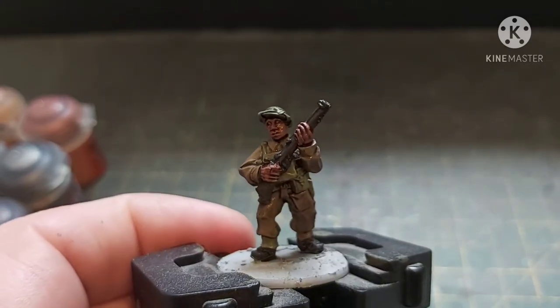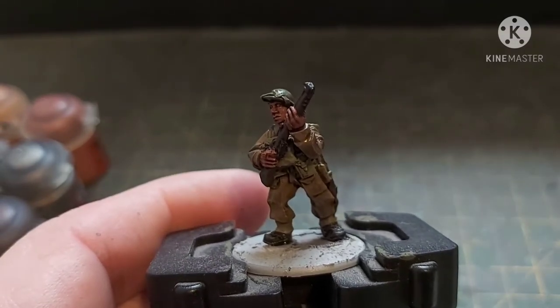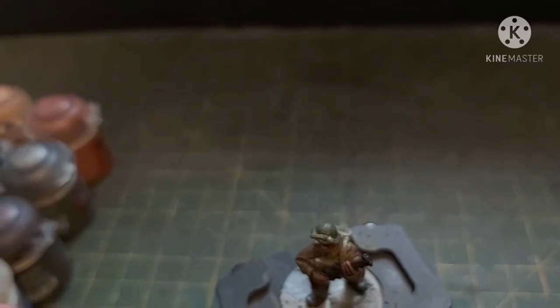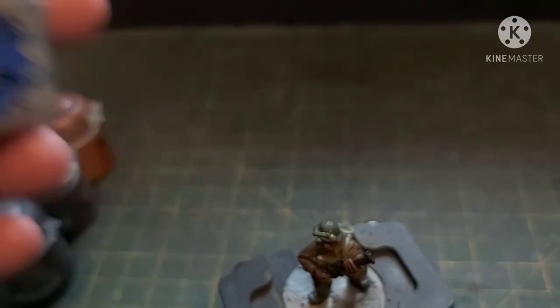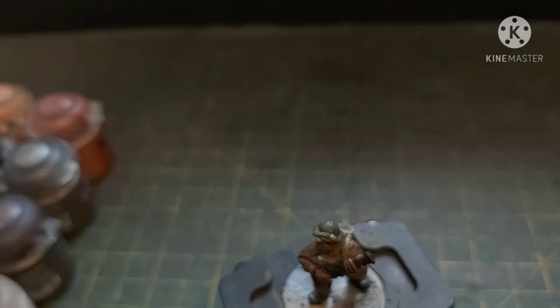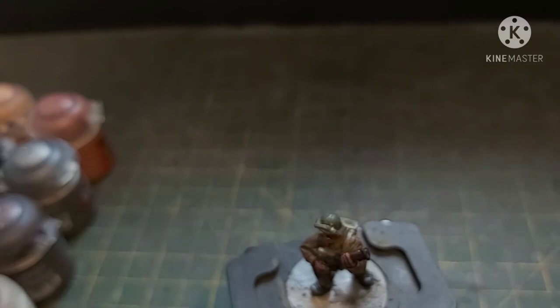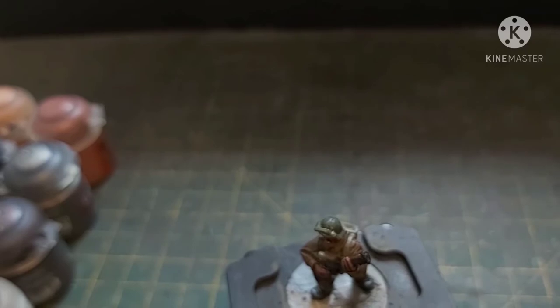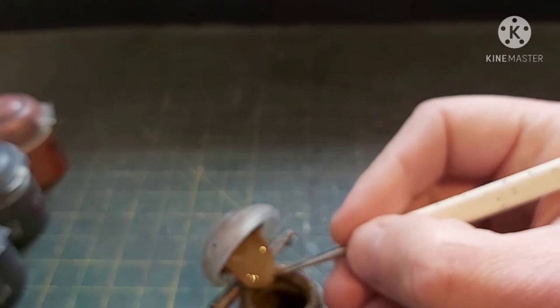You can see it's given everything a lovely amount of definition. Now comes the task of highlighting everything. The first thing we're going to do is the battle dress — two colours: Steel Legion Drab to go back over it, then a simple highlight with Baneblade Brown. Give your pot a shake, I'm going to use one of my favourite brushes from Army Painter — the insane detail brush. It's a really nice brush; Army Painter brushes on the whole keep their points. Load up with a bit of water and thin it down in the lid.